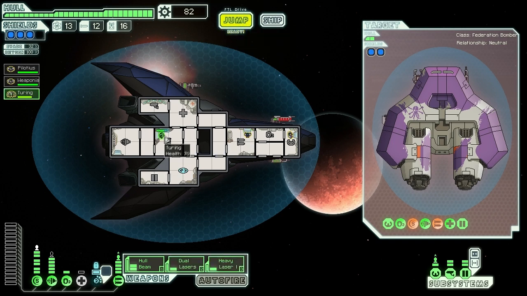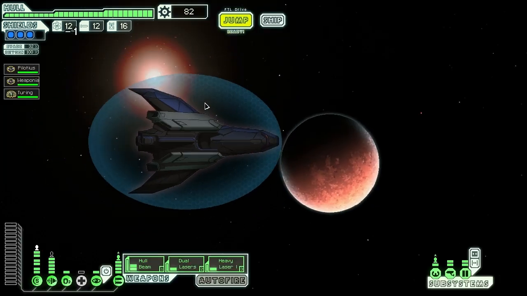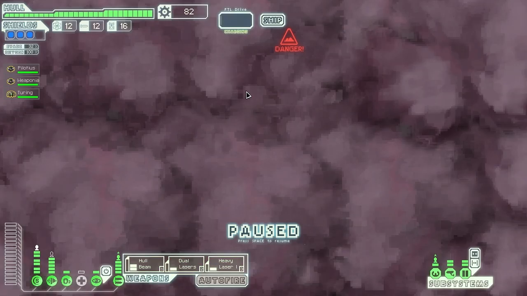Actually, Turing took a little bit of damage from one of those bombs, though, so we'll heal him up quickly before we head on to the next sector, before I forget, because you never know when he's going to need to be embroiled in melee combat. Oops. Unpower that, power that on, and let's get to the next sector. We have to go to a slug-controlled nebula. Slugs are dicks in this game, so I'm not really excited about that.